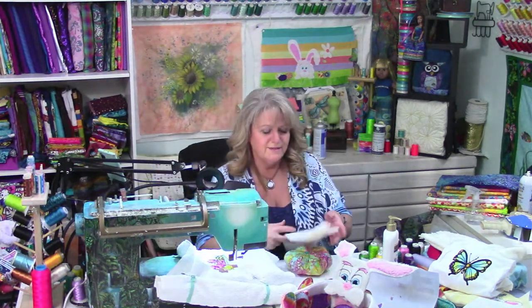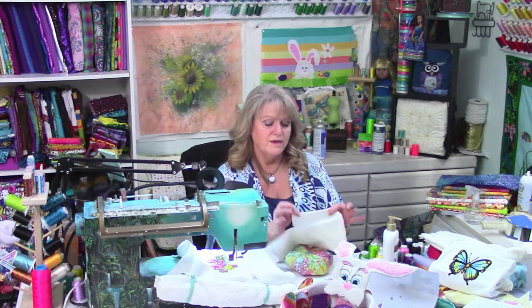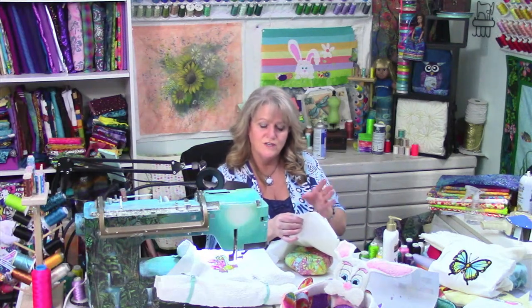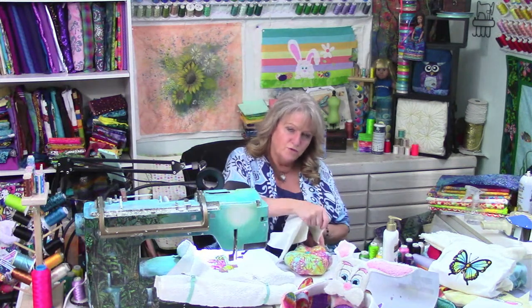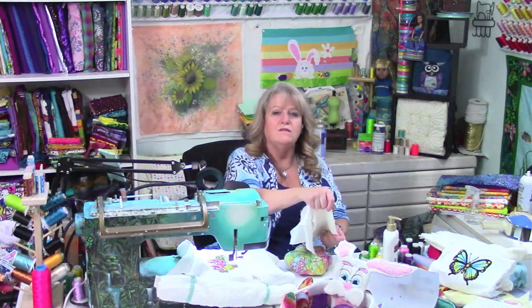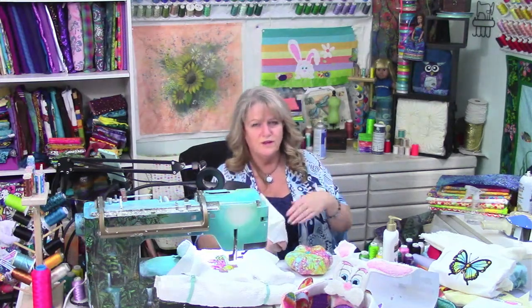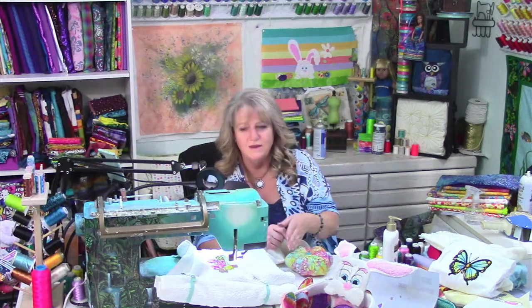it's not a bad idea to use white fabric as well. Make sure it's clean. If you have the kind for eyeglasses, that's even better. And you can fold your fabric in half. Make sure you're not putting the frayed edges into your tension disc. You want to put a folded piece of fabric in the tension disc and you bring it in, lower the foot, and then pull up. And then do that again and again, several times. And if there's anything stuck in there, we want to pull it up. We don't want to bring it into the machine.